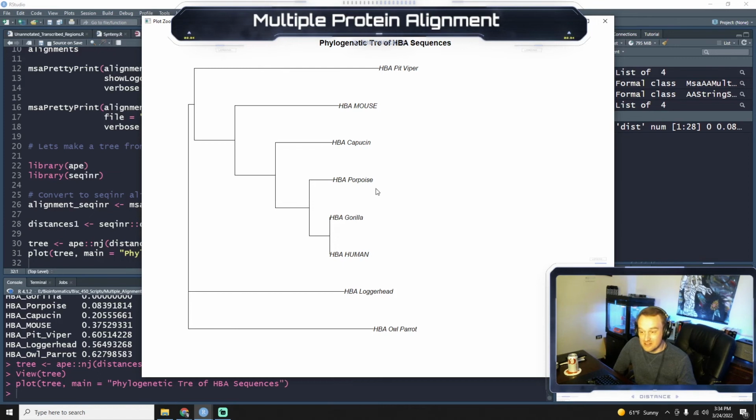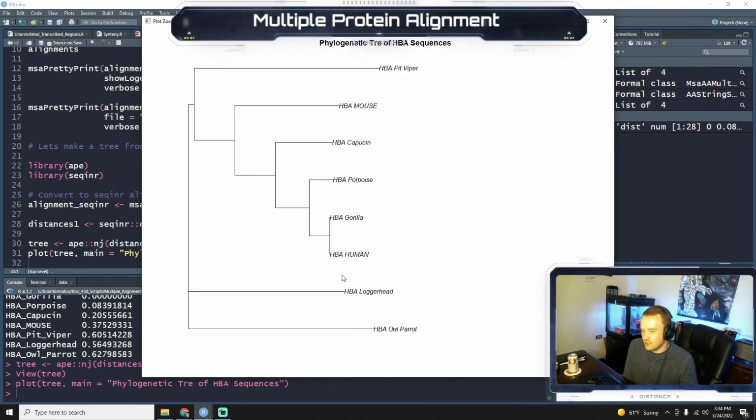A porpoise, surprisingly, is more closely related than a capuchin. This is generally why you would probably run multiple genes, or entire long sequences, if you were to do this to form a much more accurate tree, because I would think, I'm not a primate evolutionary biologist, I know porpoise is a mammal, so it makes some sense that it's close, but I think a capuchin would be much closer.